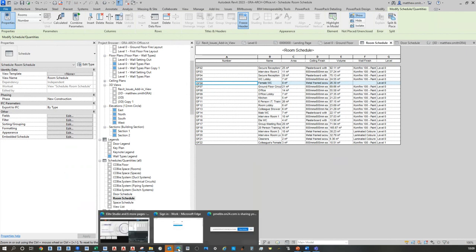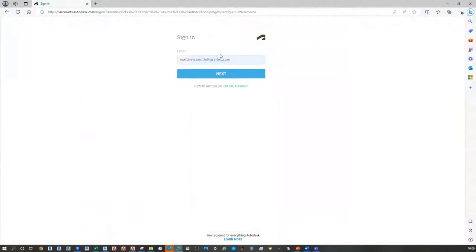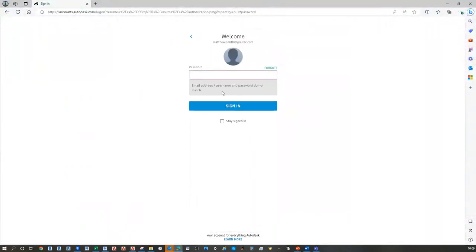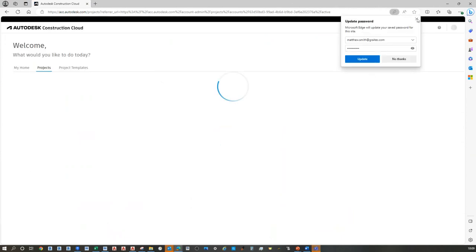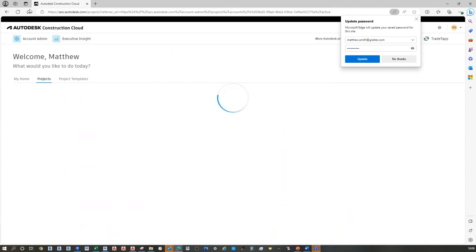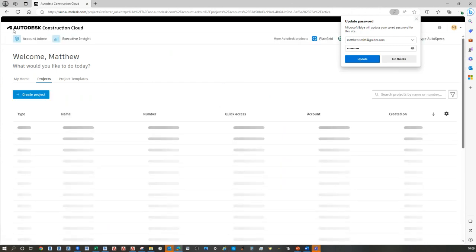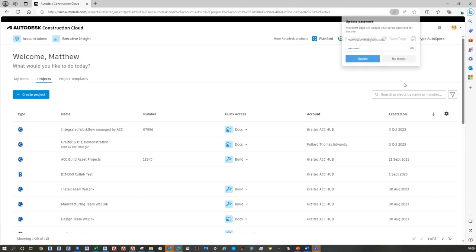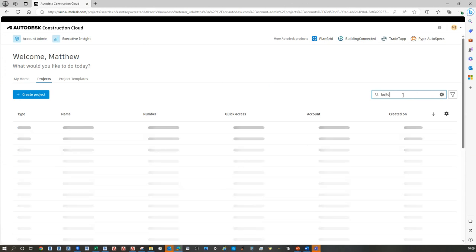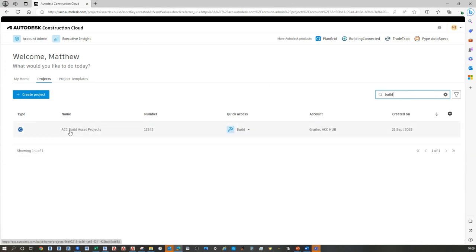What I want to look at now, within the ACC environment, is the asset register that we can build or create within ACC Build. So here I am within Greatech's Autodesk Construction Cloud, and I'm just going to navigate to a project that has my asset register.